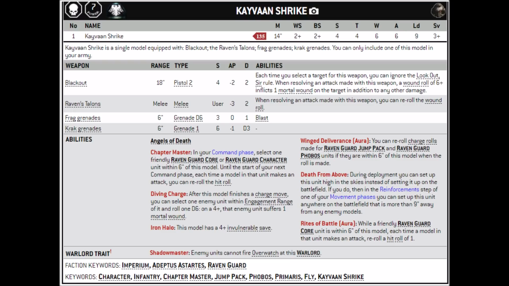He's got a whopping movement of 14 inches, so crazily fast, hits on 2s, and has 6 wounds, 6 attacks, a 3+ save, and a 4+ invul. He's equipped with the Raven's Talons, which are a very nice melee weapon. Strength 4, AP -3, and damage 2, and as with lightning claws you can re-roll the wound roll.